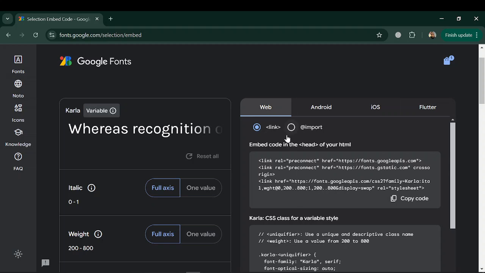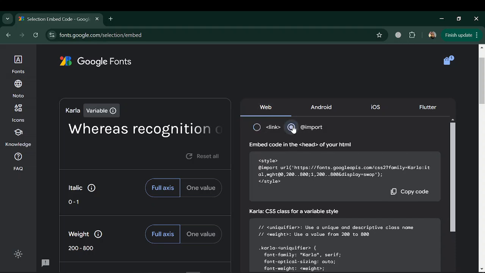There are different options for embedding it. You can embed it as a link in the head of your HTML, or you can import it and use it in your CSS. So here I said I want to import it, because I just want it separated in my CSS.